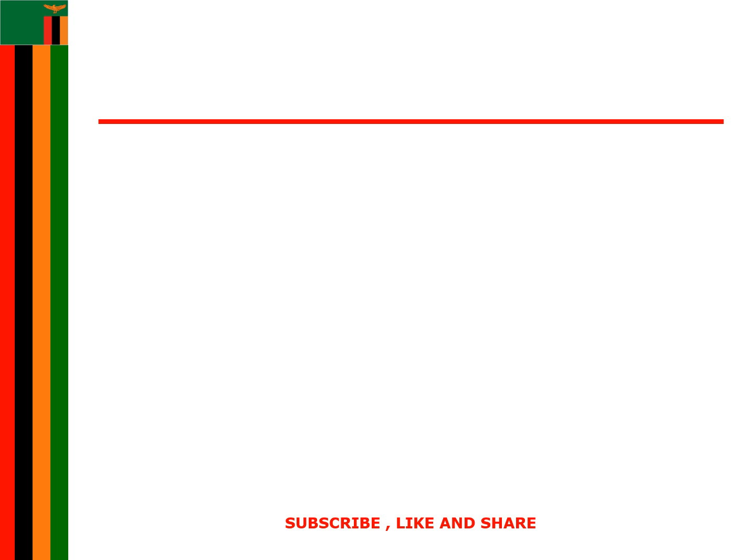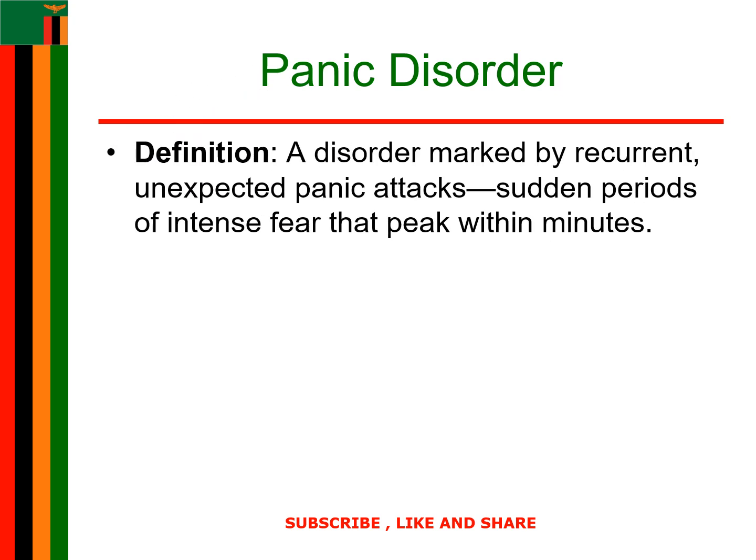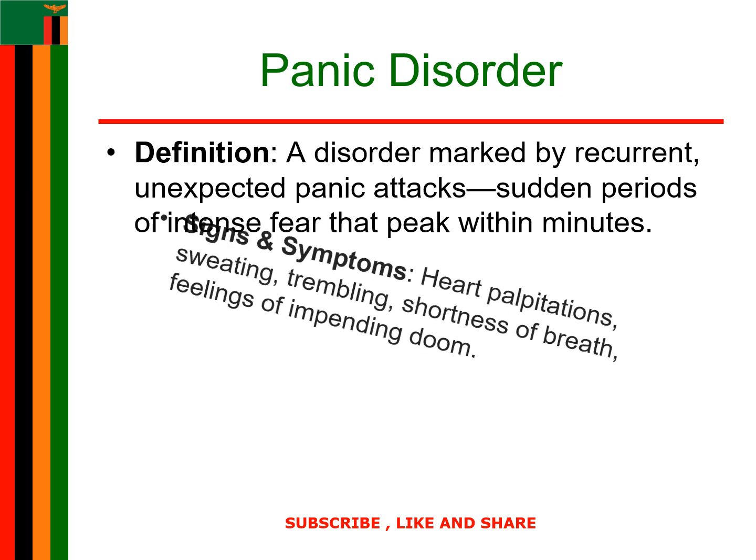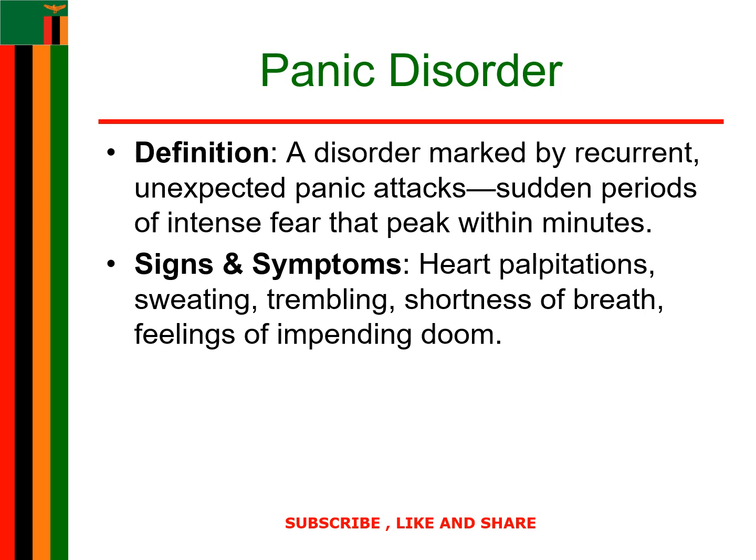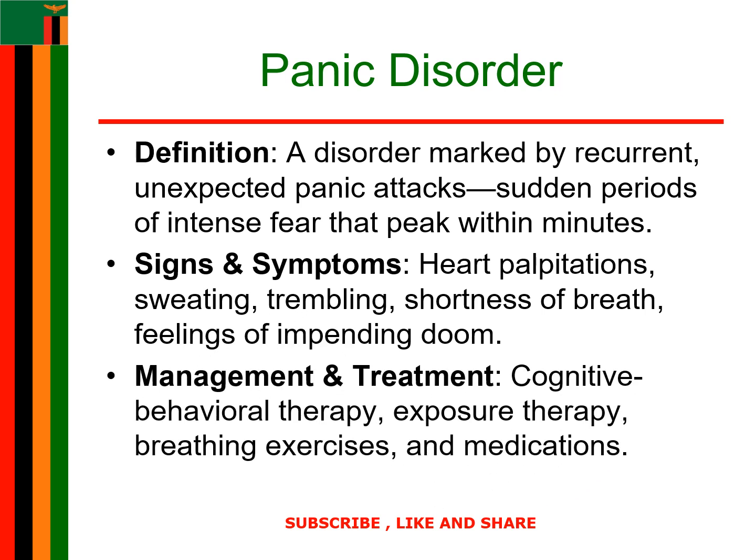Let's look at another type of anxiety disorder, which is panic disorder. Panic disorder is a disorder marked by recurrent unexpected panic attacks, sudden periods of intense fear that peak within minutes. The signs and symptoms of panic disorder include heart palpitations, sweating, trembling, shortness of breath, feelings of impending doom, and fear of losing control. The management and treatment includes cognitive behavioral therapy, exposure therapy, breathing exercises, and medications such as selective serotonin reuptake inhibitors or anti-anxiety medications.